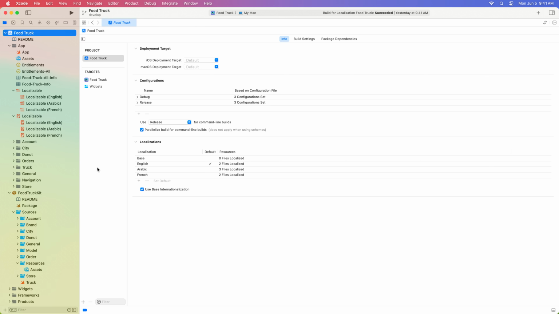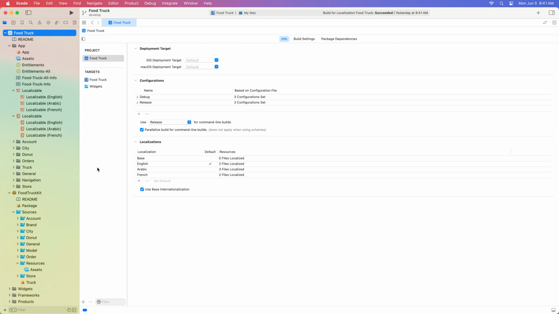Now that we've seen all these benefits in action, Marina will show you how to get started with string catalogs in your existing projects. Xcode makes it easy for you to migrate your existing projects to use string catalogs. And you can do this at your own pace. Whenever you're ready, you can pick which strings files and targets to migrate. Here's an existing app that we localized last year, Food Truck. You can see here that it has a strings and stringsdict file. String catalogs can coexist with the legacy formats, so I can choose to migrate the Localizable table whenever I'm ready.